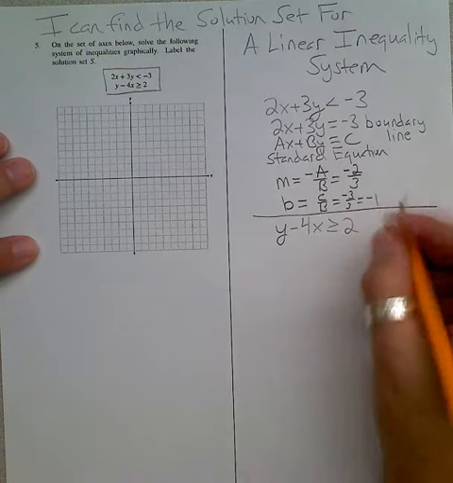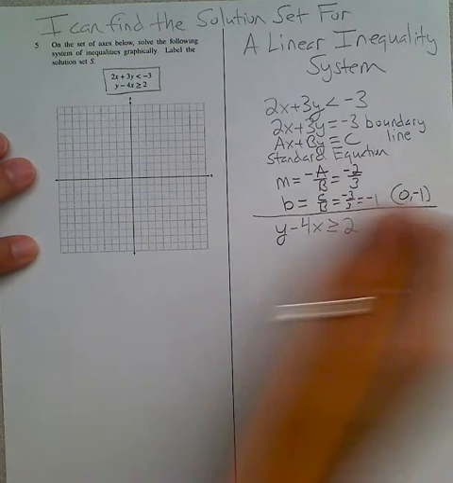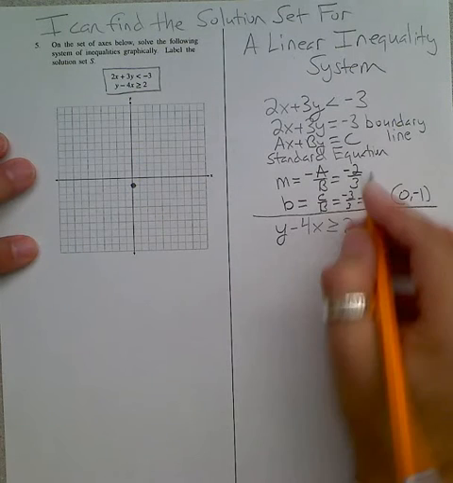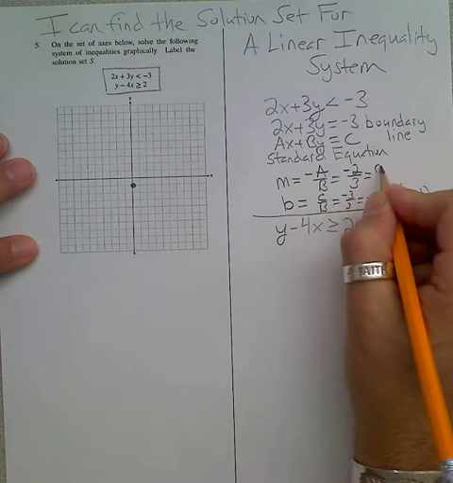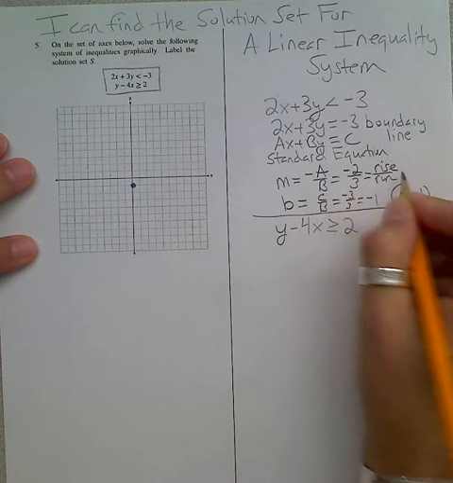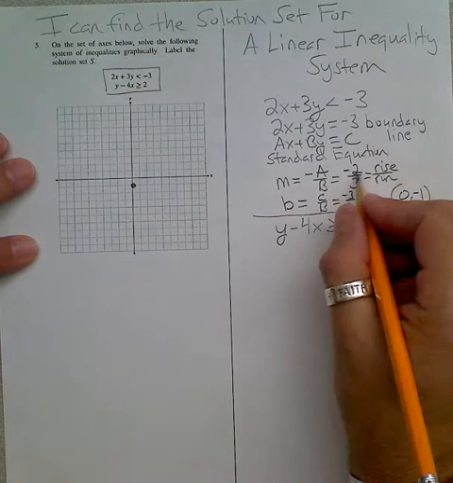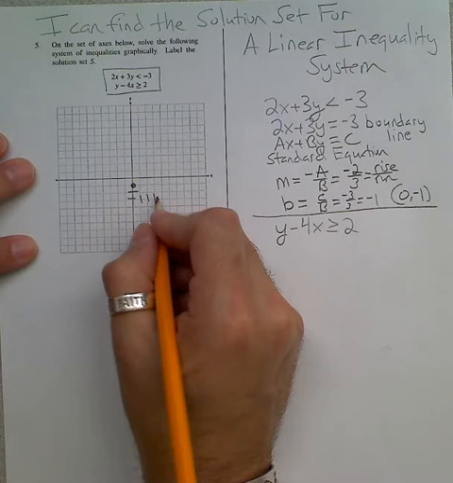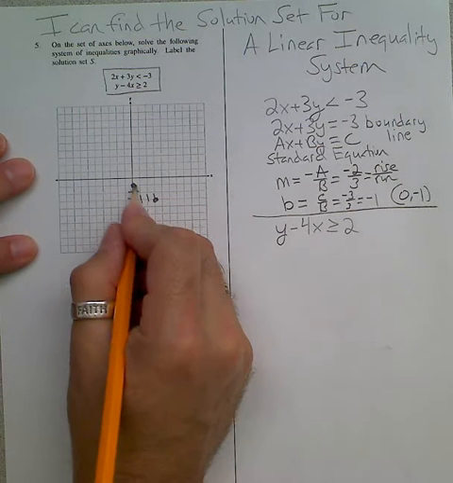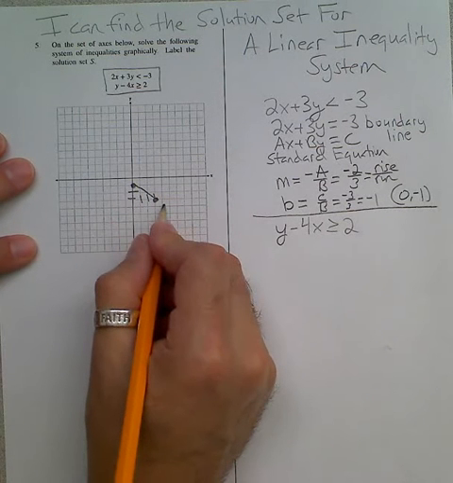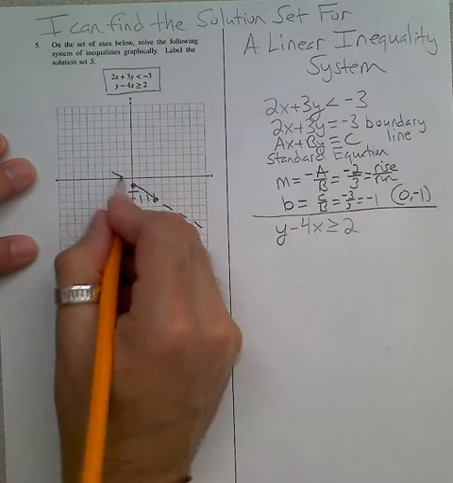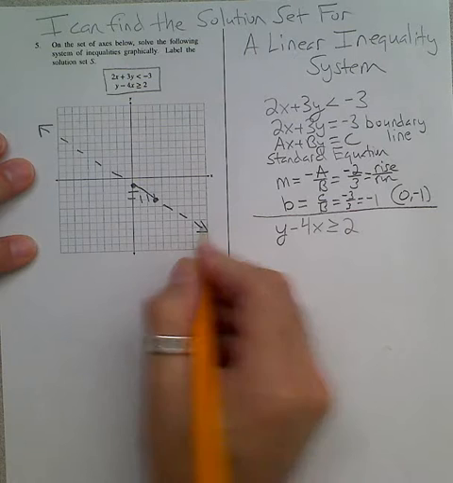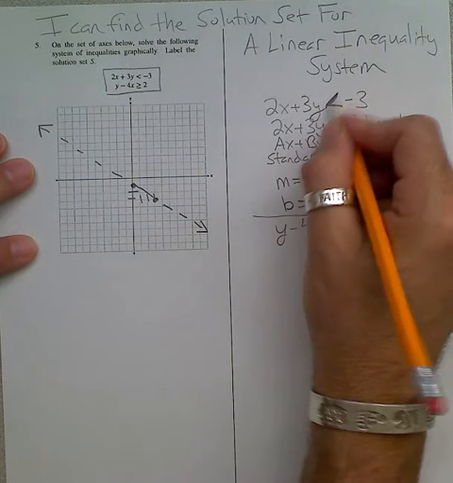The y-intercept is (0, negative 1), which would be right here. Our slope is negative 2 over 3. This is our rise over our run. Since our rise is negative 2, we would go down 2 and then over 3. That would be our run. We can see that this boundary line is going to be leaning left because the slope is negative, and it's a dotted boundary line because it is a less than sign.